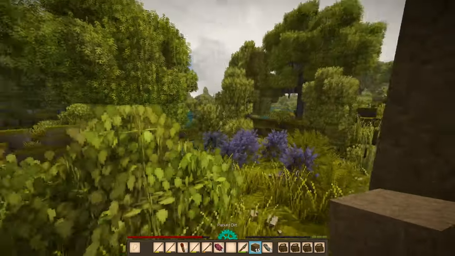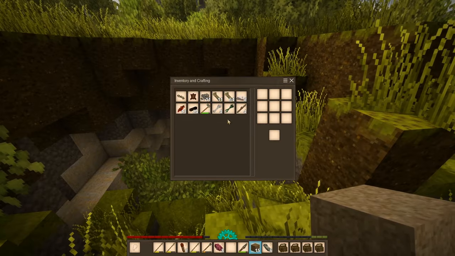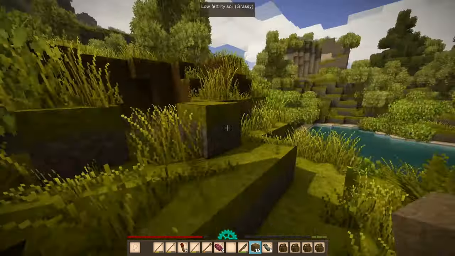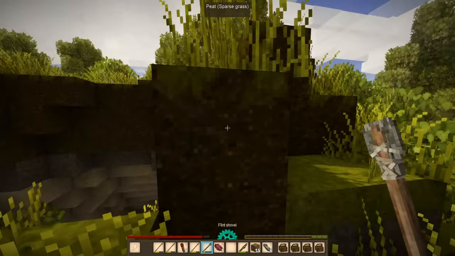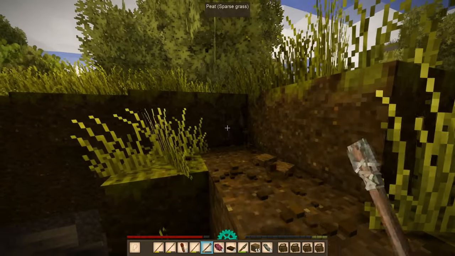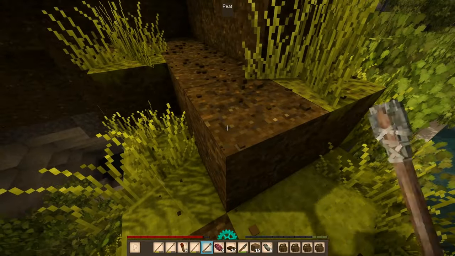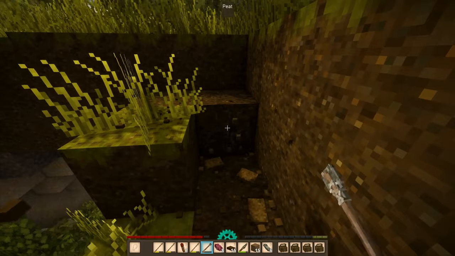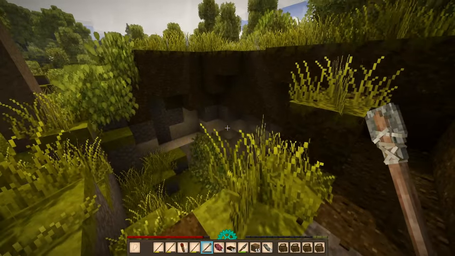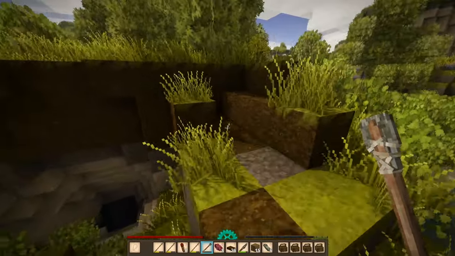There's an entrance to a cave as well. Ow! And we got peat. What can I throw away? Oh, we have an empty slot there. You know, let's get one stack of peat for the time being. Careful of the block gravity. Or, you know what? Forget about it. Let's just trigger it. Yeah, there we go.